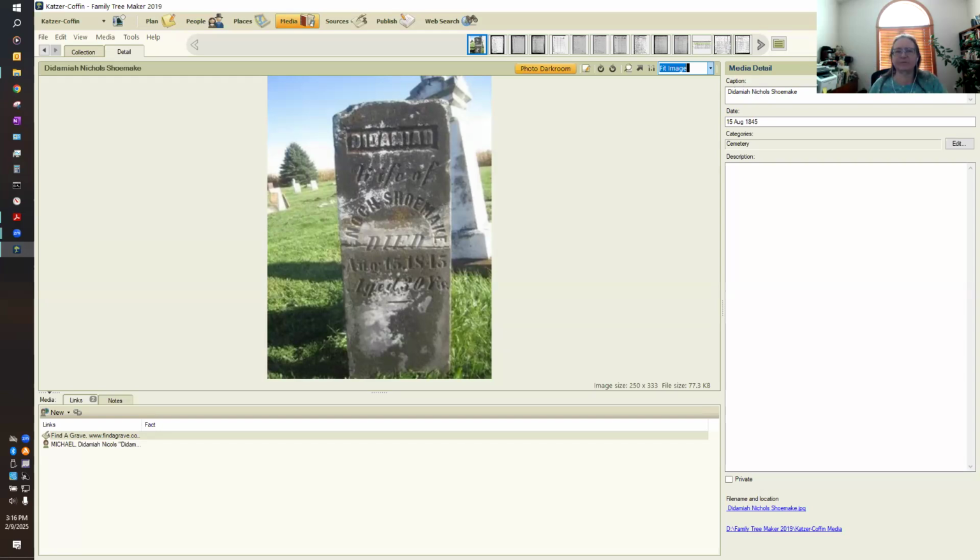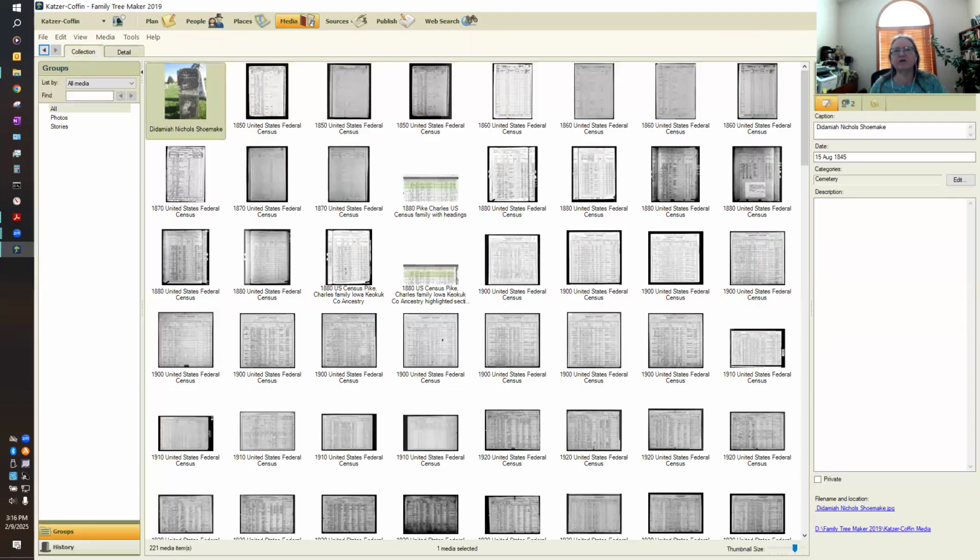And on the collections tab, I'm going to jump back over here to the collections tab. You see the same fields. So you can do it at the collection level, or you can do it at the detail level. So the caption is a brief title for that image. It stays in Family Tree Maker. It will not sync if you want to upload your pictures to your Ancestry tree.